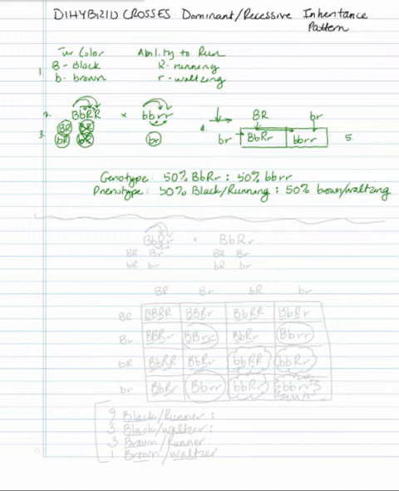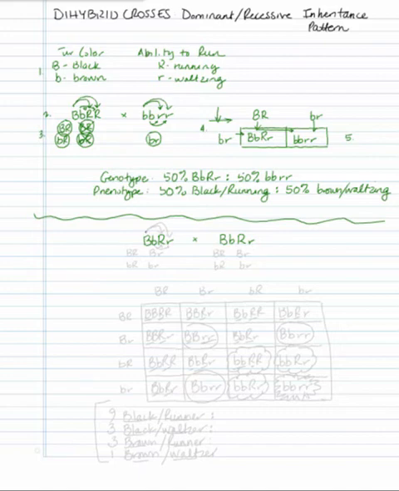Okay. So that one's not too bad. Each parent could only contribute very few gametes. So what happens though if both parents are heterozygous for both traits? So let's take a look at that one. Let's say we have two black running mice, but they're both heterozygous for those traits. How many gametes can each parent contribute? So we'll take a look.